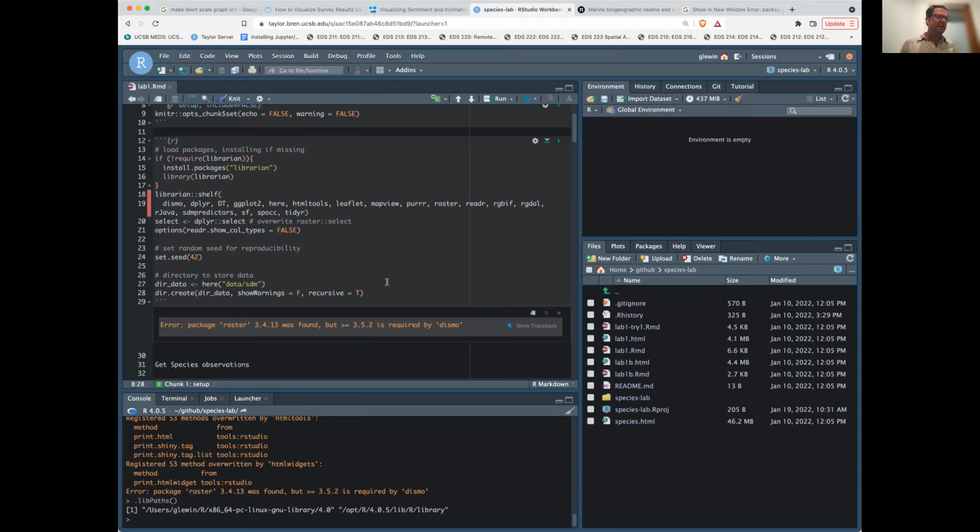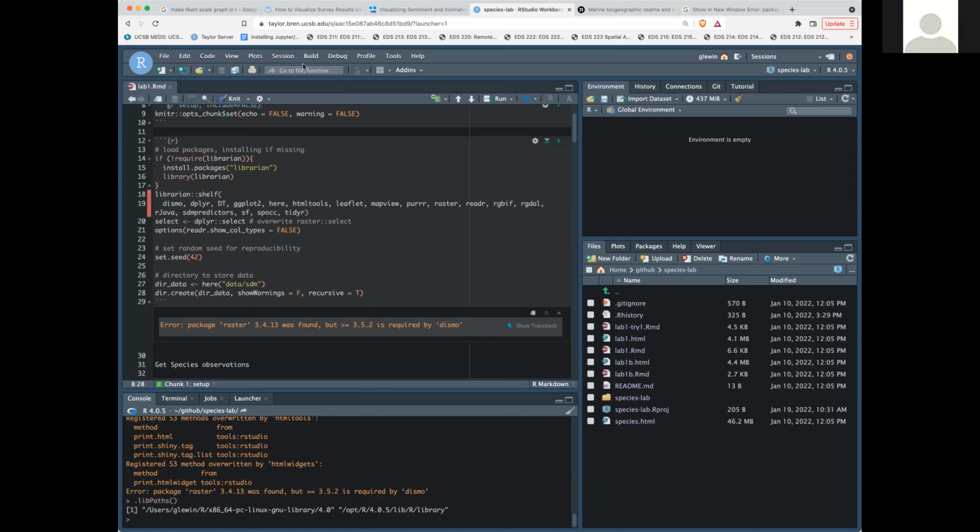But I guess you might have an old version of raster, and in the main library I think it's the newer version. So let's just uninstall your version of raster. What I would suggest you try is that I think you might have an older version of the raster package installed in your library.